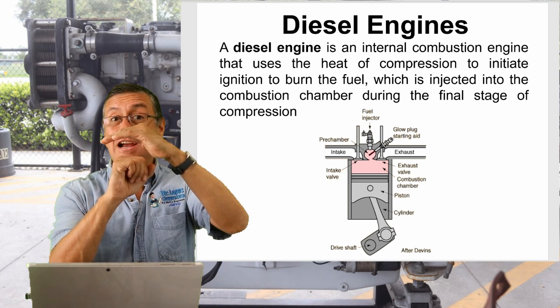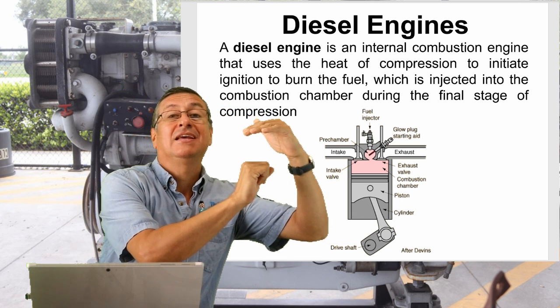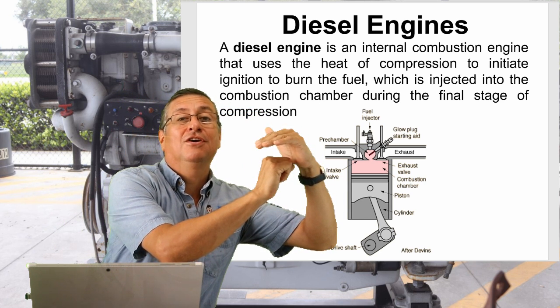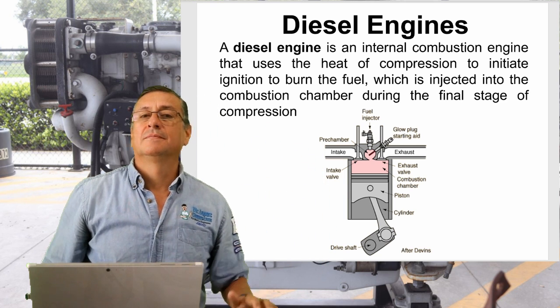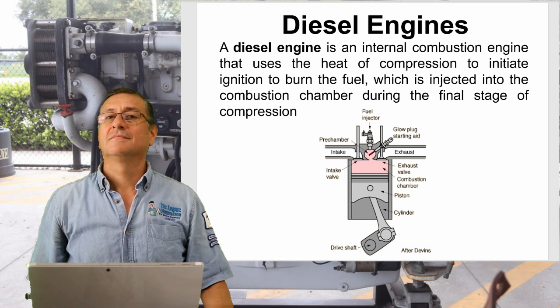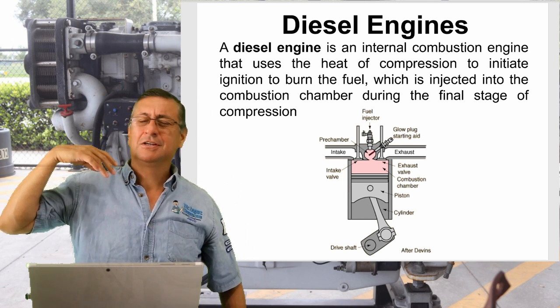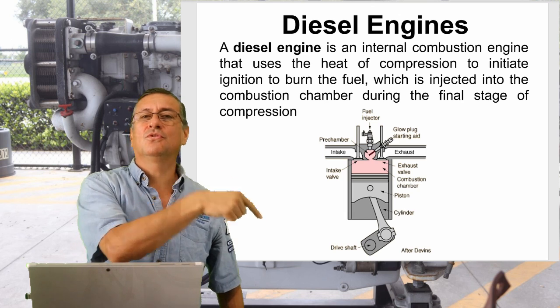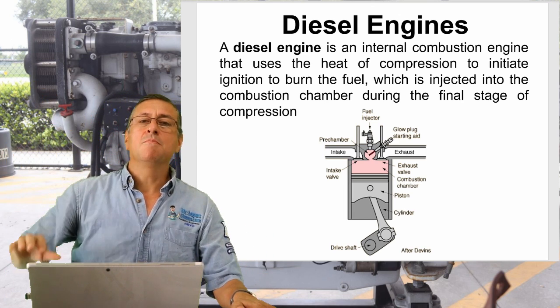The explosion in diesel engines is 10, 20, 100 times the explosion in any other type of engine: gas, alcohol, propane. For that reason, when the piston goes down in a diesel engine, it produces a torque 3 or 4 times the torque produced by gasoline. And of course, more horsepower and more efficiency.